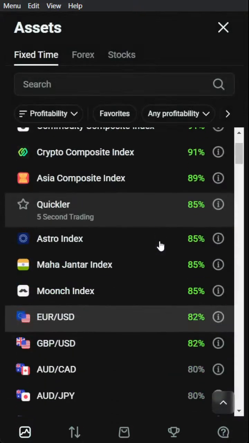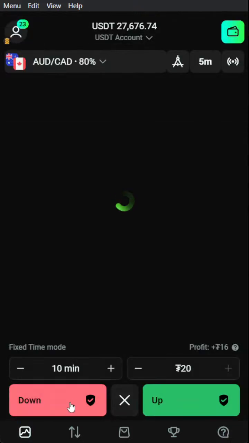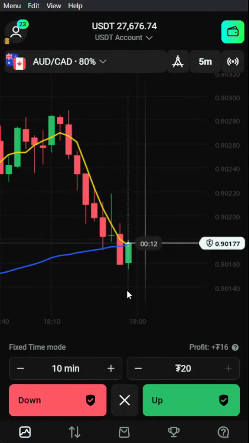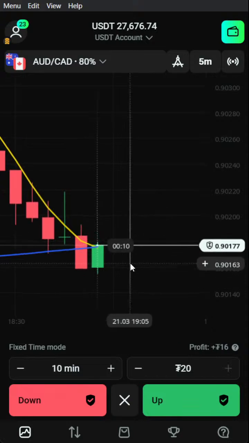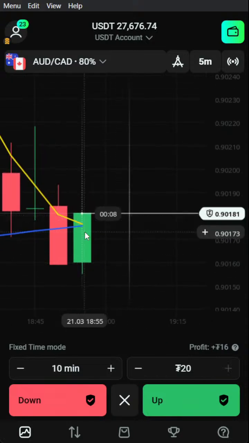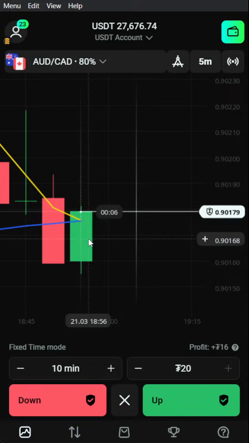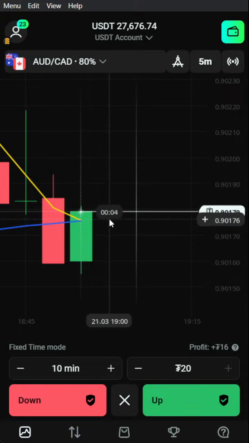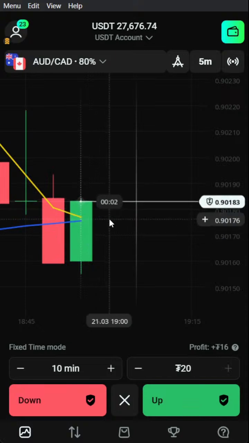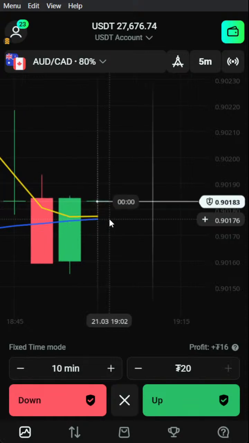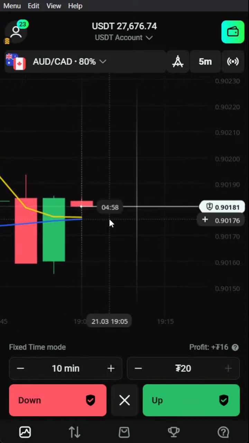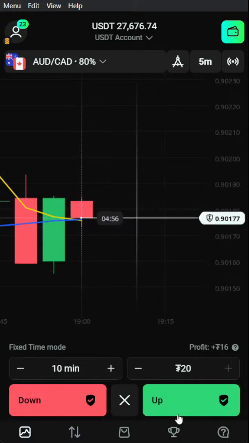AUDCAD, it did? No. Rishabh sir, do you see what happened in AUDCAD? The crossover did try to happen, and then it flipped, right? And now it's Indian time, it's 7 p.m. So we all know that at this time the international market opens up.